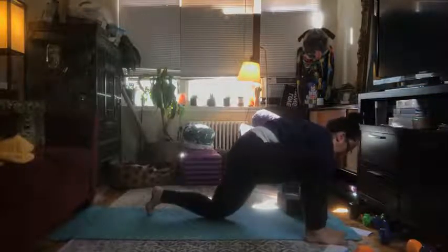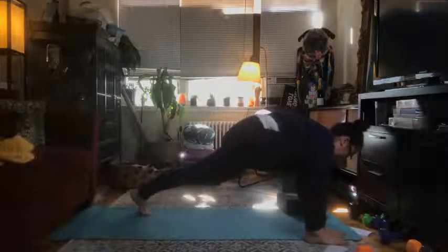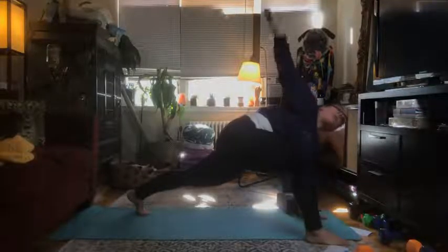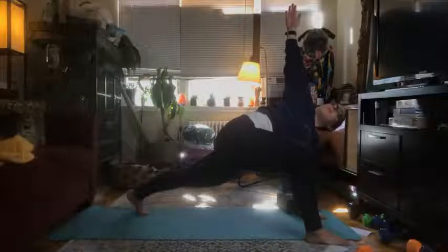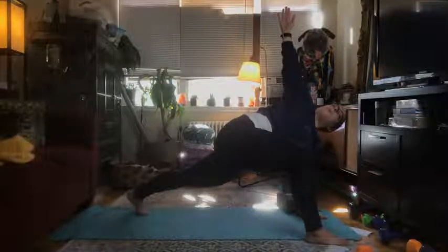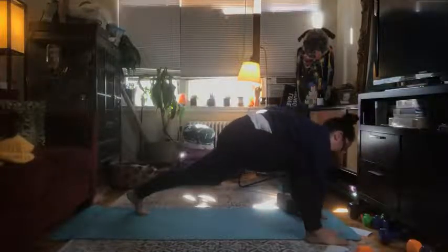Go ahead, untuck your left leg. Let's come into 1 more with that left leg lifted. Inhale, reach up. One more big inhale. Bring your right hand back down towards the floor.